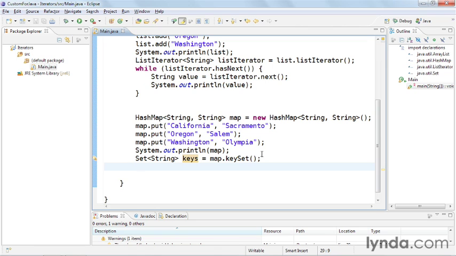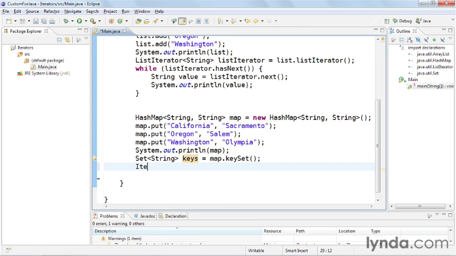Okay, now I'm ready to create my iterator. When you're working with a set and you want to iterate through its values, instead of getting a list iterator, you'll get a class simply named iterator. At this point, you might be asking, how do I know this? And the answer is, it's in the documentation. Remember that because Java is so strongly typed, every bit of documentation will tell you exactly what you're getting.